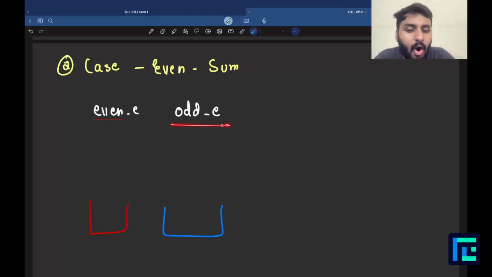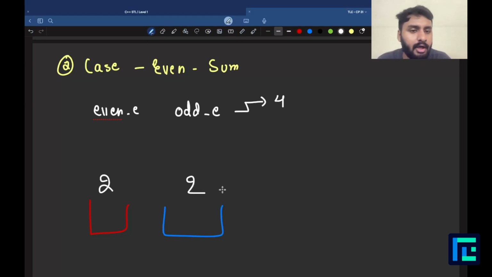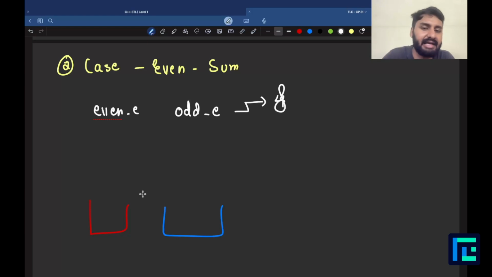But what about the odd elements? Same thing again. If, let's say, I have 4 elements, that is an even number of odd elements, I can just give 2 elements over here, 2 elements over here. Or if I have 8 elements, I can just give 4 elements over here, 4 elements over here. Or basically an even number of odd elements at this place, an even number of odd elements at this place. I know that is going to create an even parity because we know that 2 odd numbers are going to club together for an even, and that even number again doesn't change.